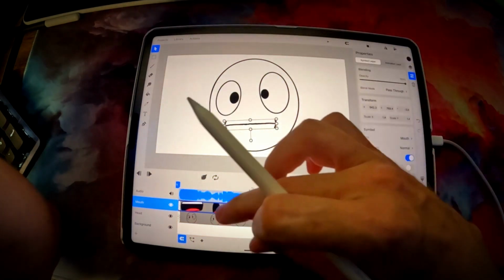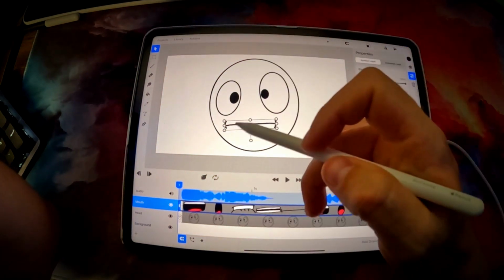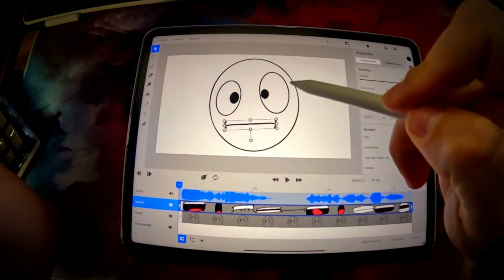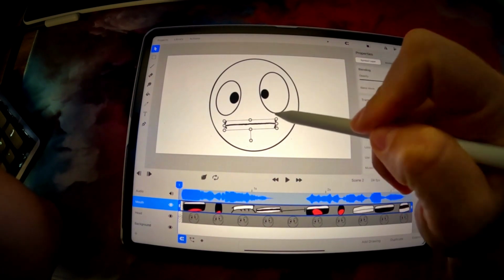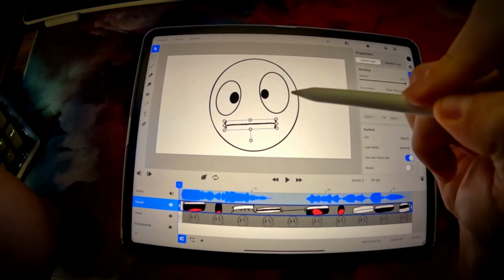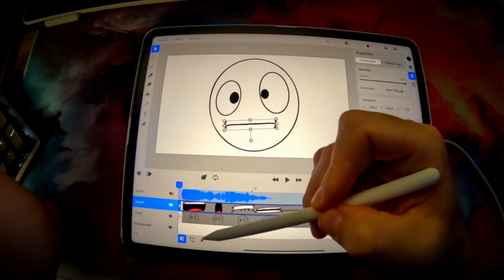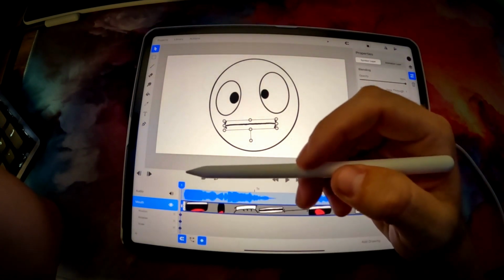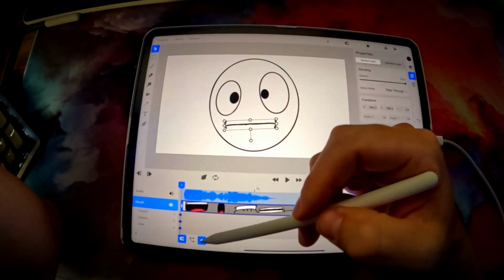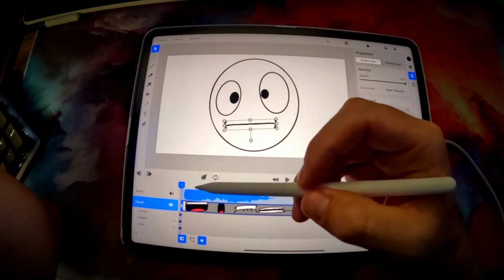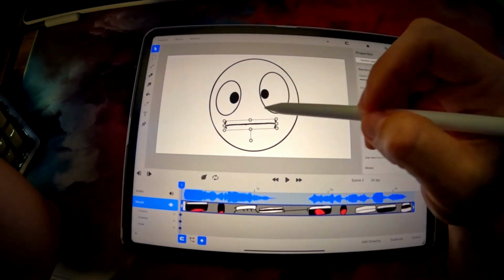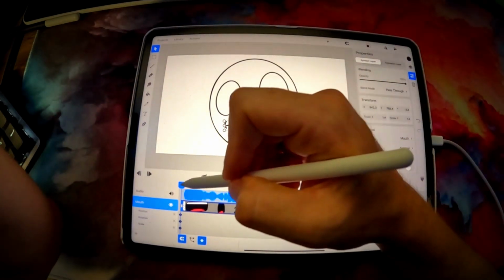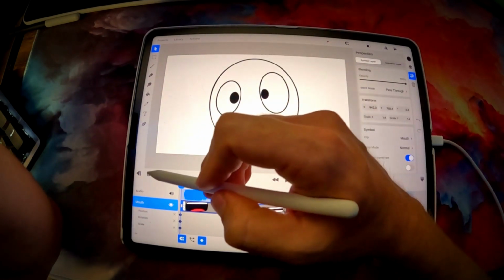So, an easy way to sync up the mouth shape, or to tell the program which mouth shape to show at specific intervals, is keyframing. So we turn keyframing on, we go to the first frame, hit this icon right here, and that'll turn it on. That'll give you your first frame right here, your first mouth. Go to the next one.